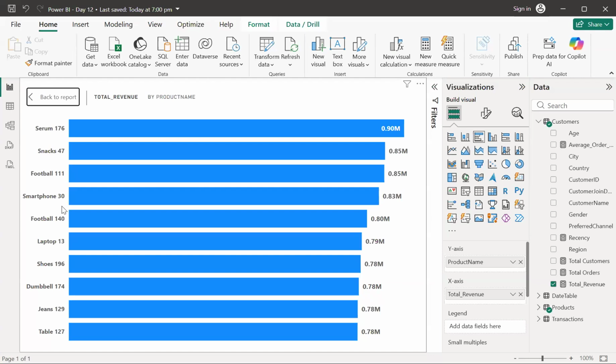They are not very high price products, but still they are giving you more maximum revenue. It means guys that they are selling more in quantity. And if you are able to sell more in quantity, it means the quality of the product is good.